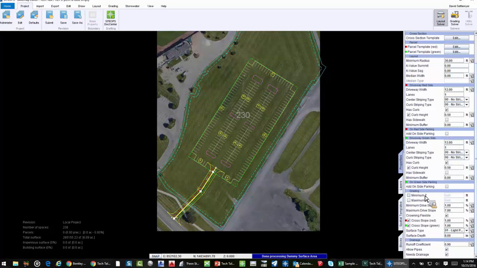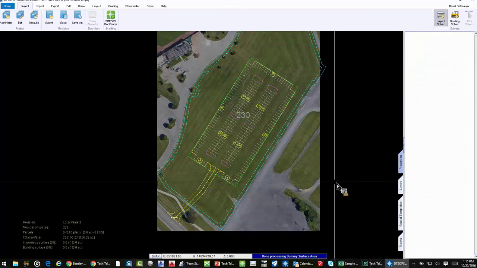But down at the bottom, again, just like the parking lot, we have a grading section. Now the difference is it knows that it's a road and it's not a parking lot. It's not asking for a min-max parking lot slope. It's asking for a min-max driveway slope. And then how is my cross section? Do I want to flex to basically try to match into the existing topography a little better, or do I want it crowned? We're going to play with roads again in just a few months when we go into a residential project. For now, let's look at this concept.